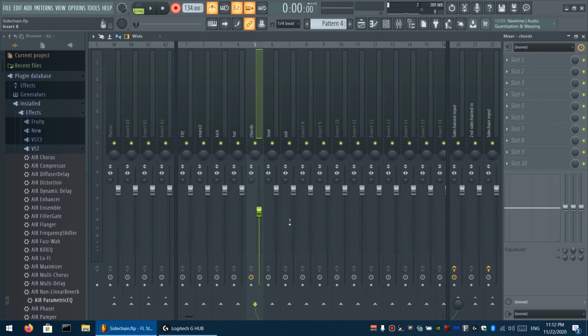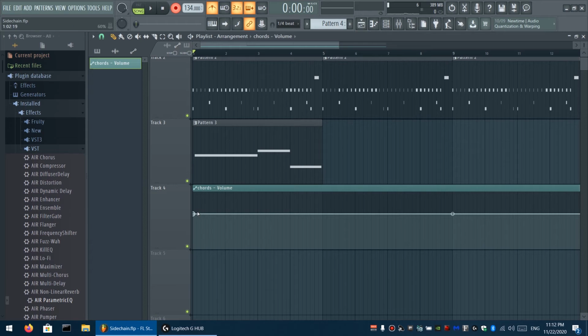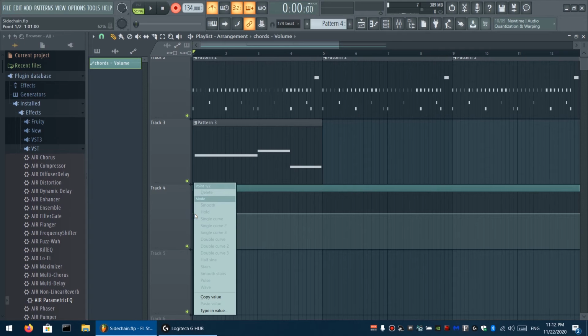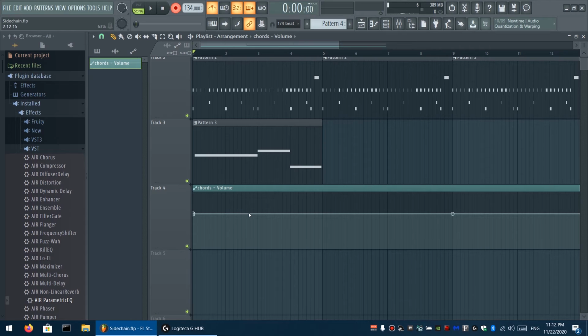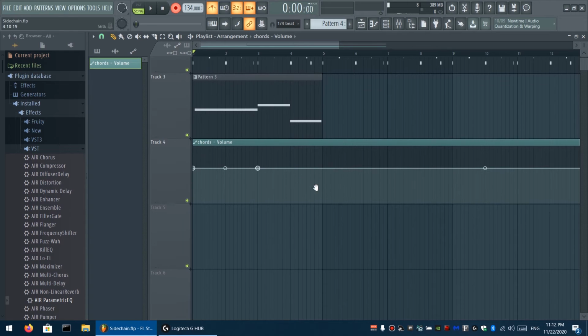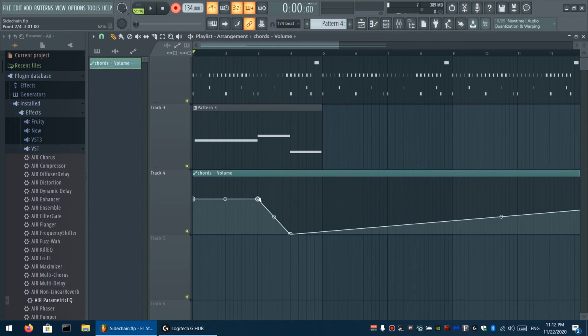So if you hit A, it's going to do that. So now I've got our automation clip here, and you can go to your first box here, right click. You could go down to click copy value, but if you just hit C, it's the same thing. And I've also got C and P mapped on my MIDI controller, so I can right click here and paste, and there you go. And it's right here. I'm just using my mouse and the button on my MIDI keys.